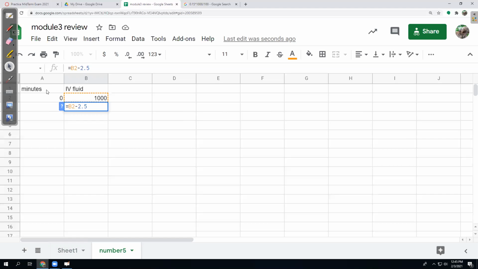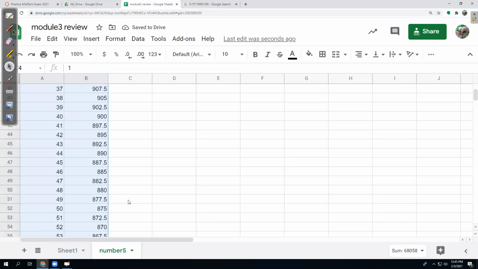We did something like this way back in the first week of classes on a spreadsheet, but it's been a while. So after 1 minute, there's that much. After 2 minutes, I just drop that again by 2.5. So I can just go equals, take the number above, minus 2.5 again. And if I just keep going every 1 minute at a time, this is just going to keep dropping over and over again. And so once I have this pattern there of 2 sets of numbers, I can just fill it down. And it turns out you can fill them together if you grab 2 of them like that. And I can just fill it down for a while.